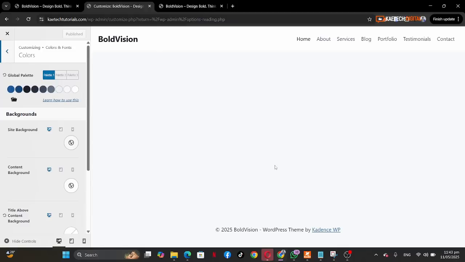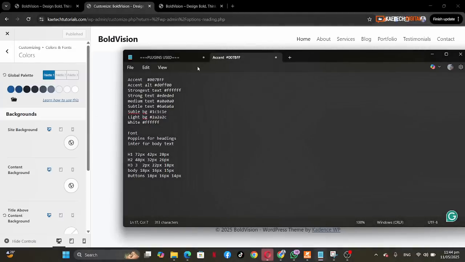Now I have some colors that I will be using. I'll show it to you quickly, and then I'll copy it and paste it inside this one, so that I'll be able to use it even inside Elementor when I'm working with Elementor. All right guys, so as you can see over here, these are the colors, and then the fonts, and the font sizes and other stuff that I'm going to use for this particular website.